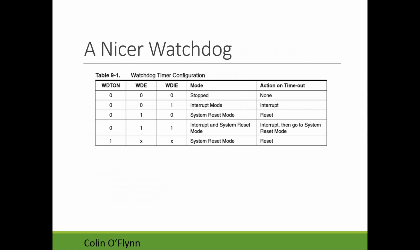Within the AVR, you have a choice of what happens when the watchdog timer occurs. I think by default it does this system reset mode. So when it times out, it just resets, and that's all you get. That's maybe the fuse. One of these reset ones is the default; I don't know which between the two of them. You have two other options.